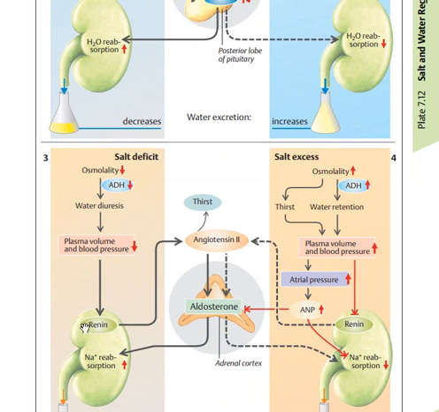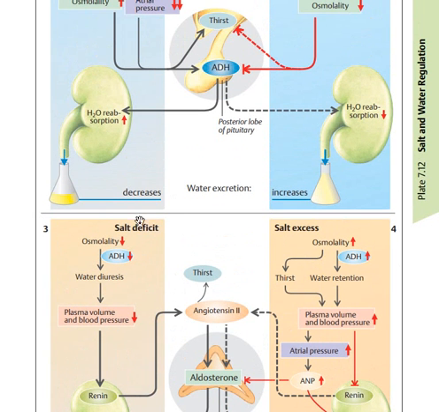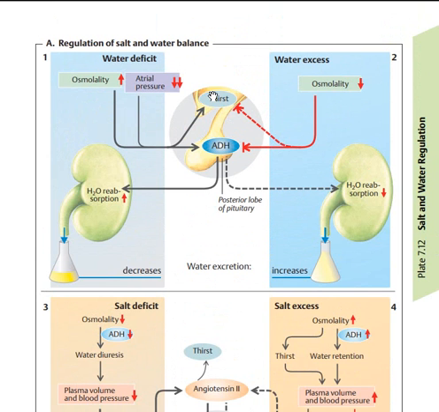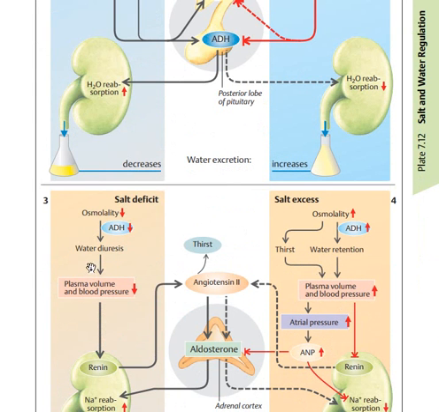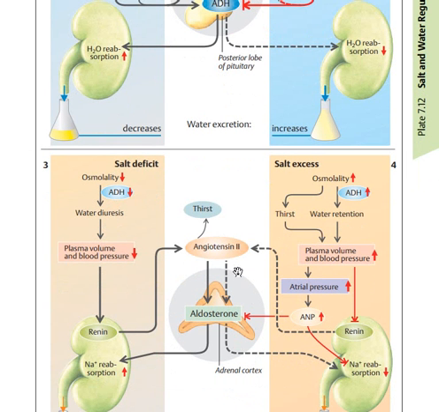Now the renin system is going to activate angiotensin, which is going to increase the blood pressure by vasoconstriction. It's going to affect thirst also. Initially, when you have a salt deficit, you do not yet have thirst; you first have an inhibition of thirst due to a reduction of osmolarity. It is when you have lost your water through diuresis that you have an increased sensation of thirst due to renin activation and angiotensin 2. Angiotensin 2 is also going to activate aldosterone, which is going to cause reabsorption of sodium ion, because in salt deficit the body is trying to increase sodium ion reabsorption.